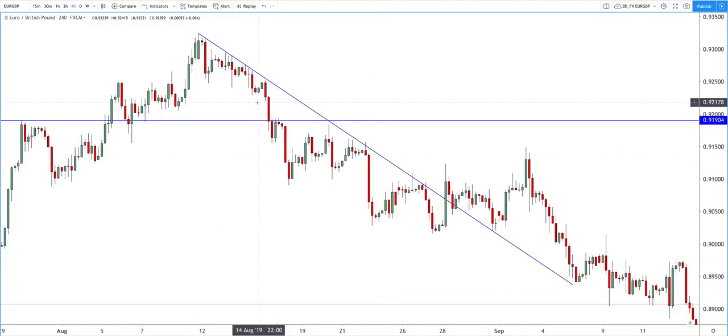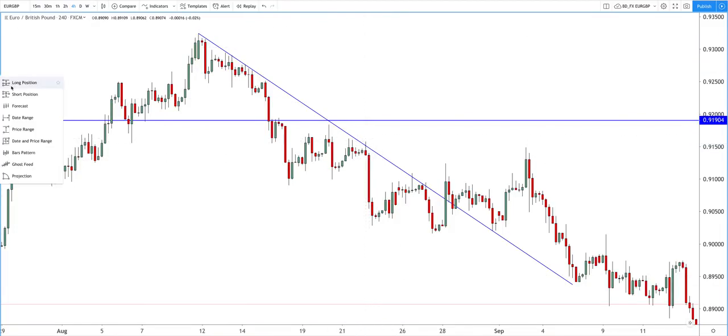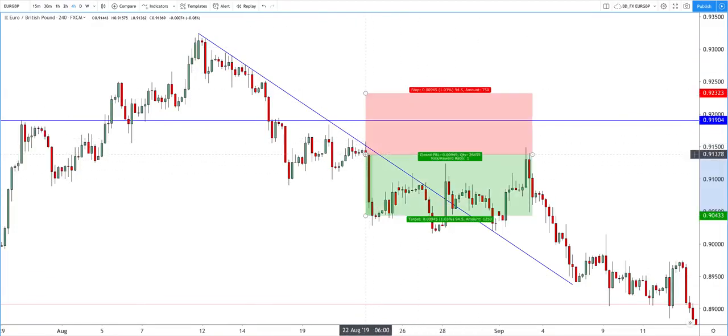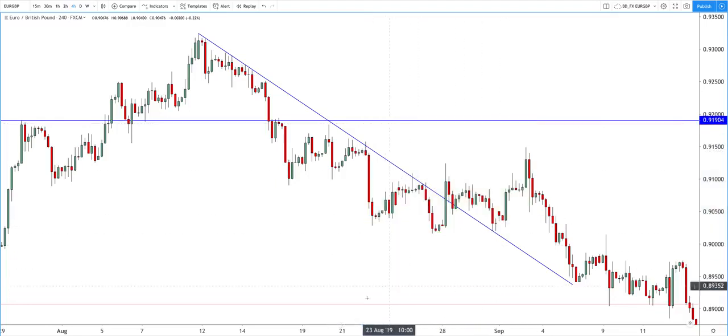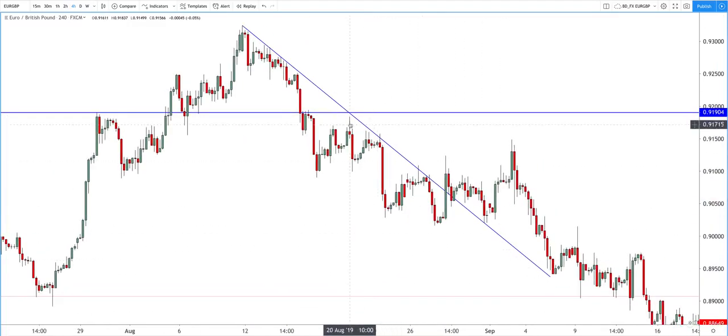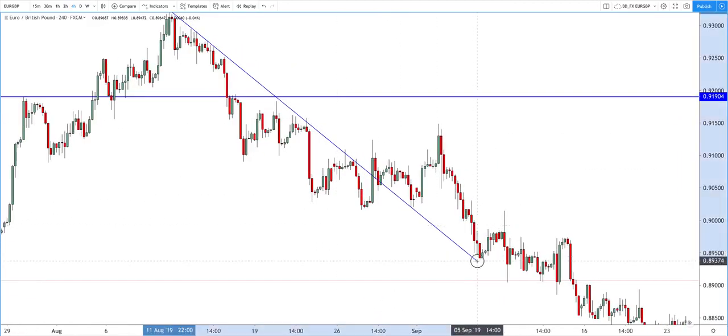So you can see here quite simply 0.1, 0.2, 0.3, come up here, shooting star formation on the 4 hour, and how easy that was to take a short there, and then bang, we come down to the downside. But that just shows you what I'm saying about even if you're in this trade, you can see price looks like it's going to break through trend, then it closes as a shooting star. It's like the vice versa of a pin bar. It means we're going to carry on going down.